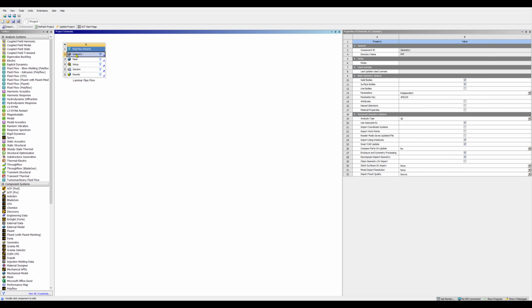But for a start, I will just click on the geometry and then change the analysis type from 3D to 2D. Then I can right click and select New SpaceClaim Geometry, or start by double clicking on the geometry, and you will see in the status bar that SpaceClaim is starting to open. So we will wait for SpaceClaim to open.